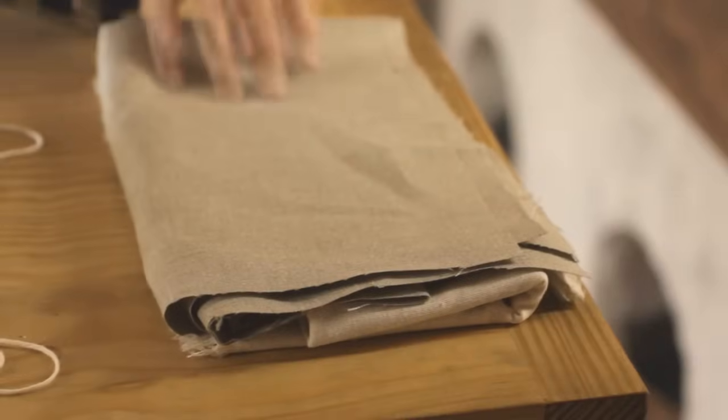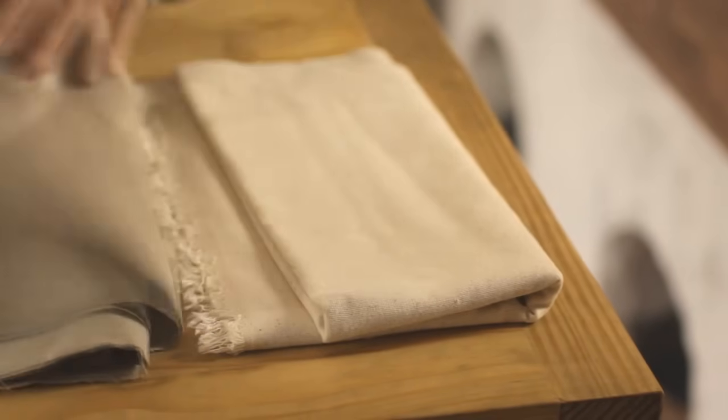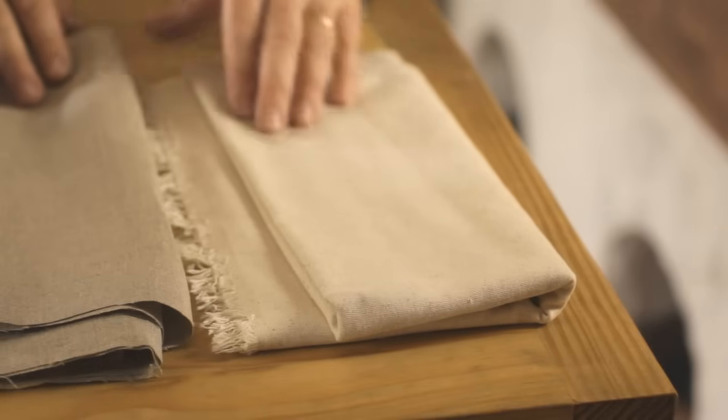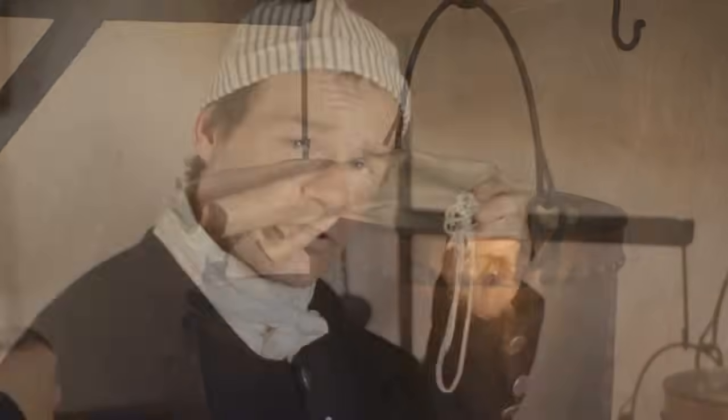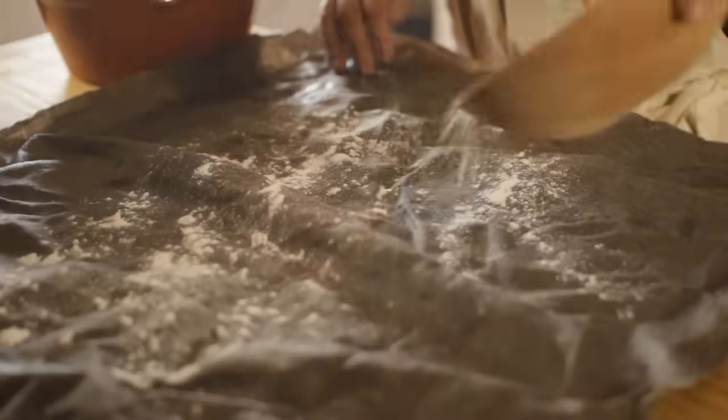You'll also need a clean piece of cloth, one for each of the puddings you're going to boil. Linen makes a really good pudding cloth. The water makes the fibers swell up and the weave even tighter. You can also use cotton Osnaburg. Go ahead and scald these cloths. You'll also need a stout cord to tie the cloth off with.